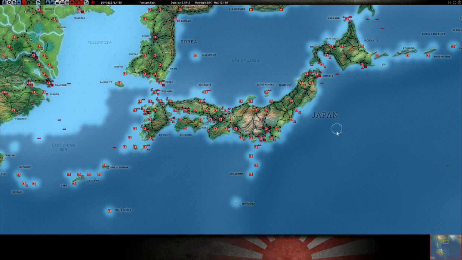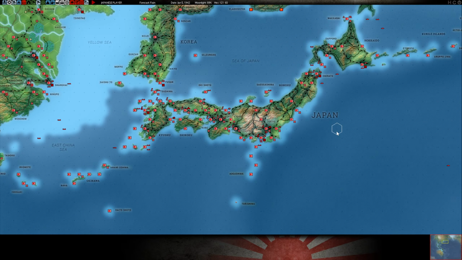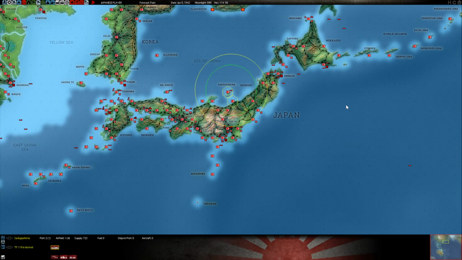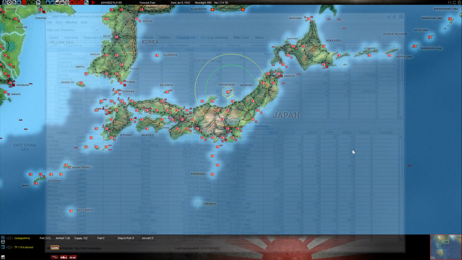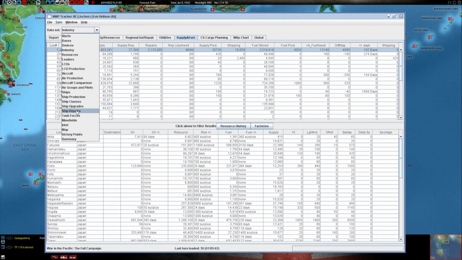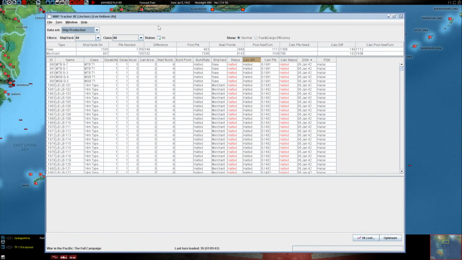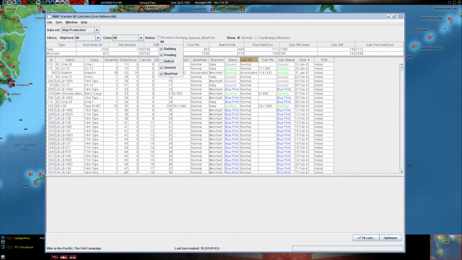Okay, what else can we talk about here? Let's go ahead and go over reinforcements now so we don't have to look at tracker anymore. We'll start with the ship production, which again, I prefer to use tracker for that. It's back up on screen. And this is the best way to look at ship production right here. All right. So I like to sort it by date of arrival. And I also get rid of all of these halted ships because I don't need to look at those. So these are what we got coming up.